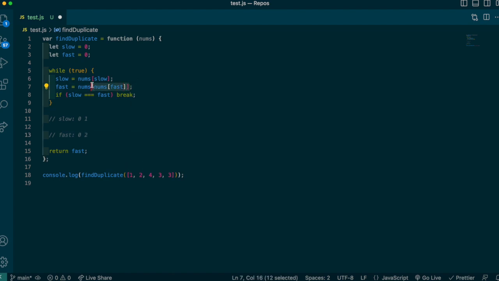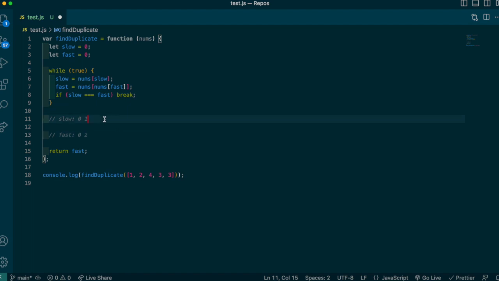And that's that nested index value we have here. So we start at 1 because we're at index 0 with both pointers, but fast will actually take the value of that initial index 0, and then go to the next one over, which is 2, because 2 is at index 1. So that's kind of tricky, but you can kind of see the logic there.